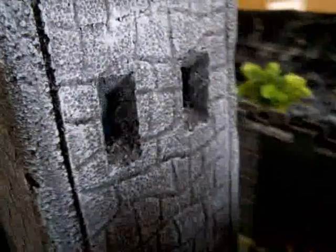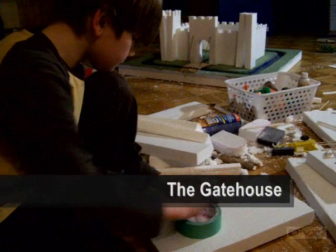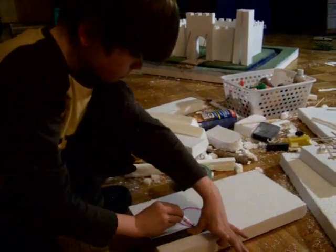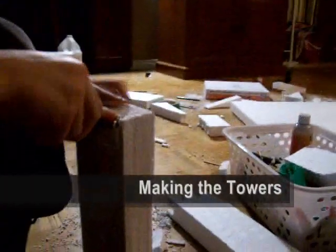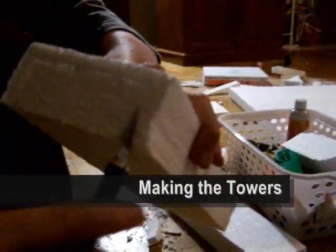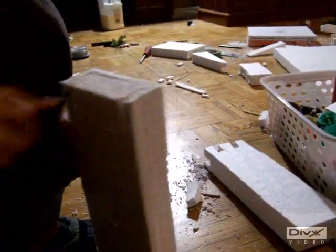I'm going to make a door for my gatehouse. You want to look here, you'll see a dent right here. So now I'm going to do it on this side.